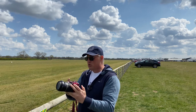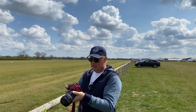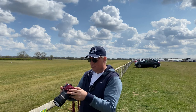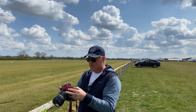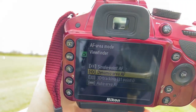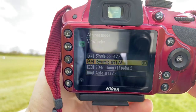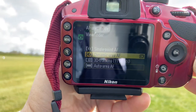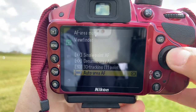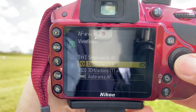And then I've got the shutter priority, the capture, what would you call it? You know, continuous shooting, single shooting. Yeah, it's set to continuous. I might have to adjust the focus range. Let's have a look here at what I've got for the autofocus. My options are single point autofocus, dynamic area autofocus. I don't do 3D tracking, so I don't know what that is. Auto area autofocus, so I can potentially have a go at that. I'm on single point. I might have to swap it to dynamic.